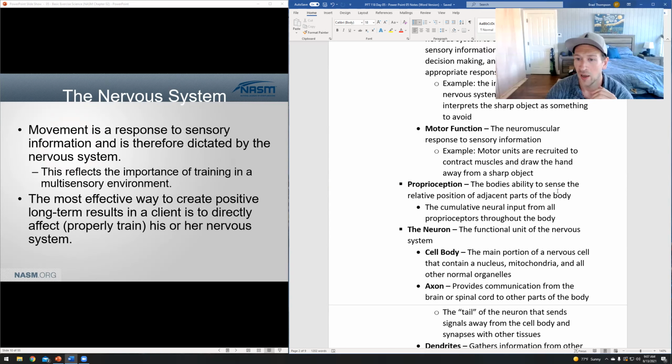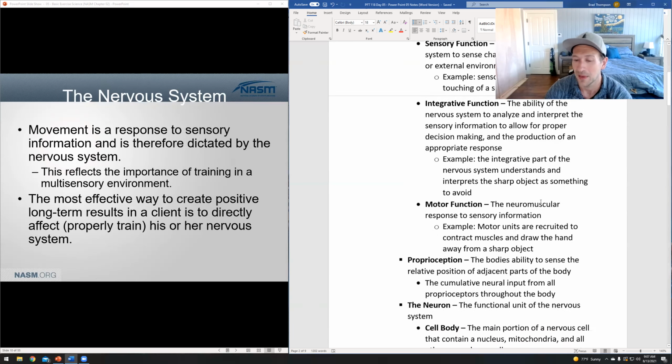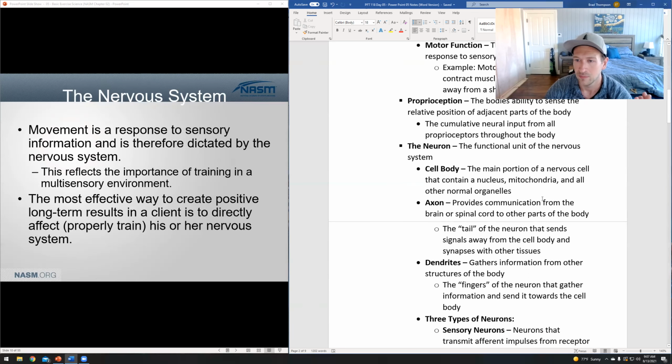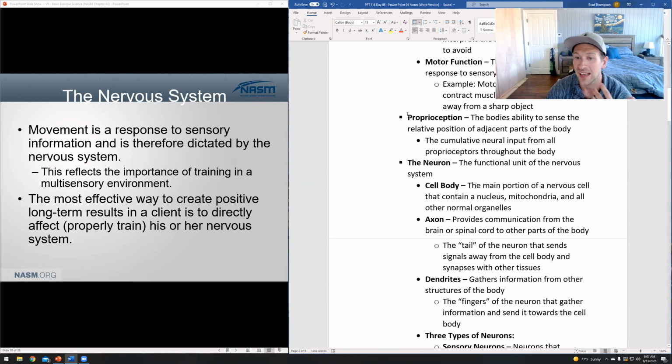So, like I said, that's probably the biggest term of the day, just because that concept is so relevant for us as personal trainers. We are constantly stressing our clients' proprioception because that is going to help them move more efficiently.